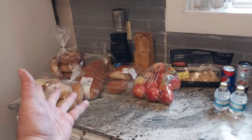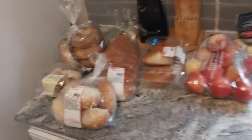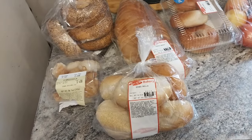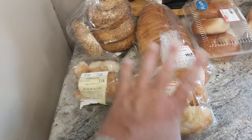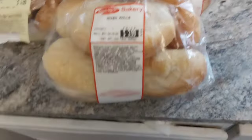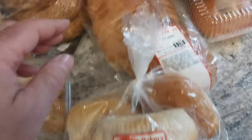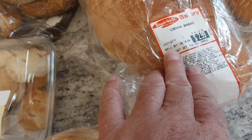Come on, let me show you what I got. We're going to start from the left to the right. This is a miscellaneous food pantry haul. What I got were a plethora of different types of breads. Let's start with the mixed rolls, which I love for sandwiches. But my absolute favorite for sandwiches is this type of bread — the Vienna bread.